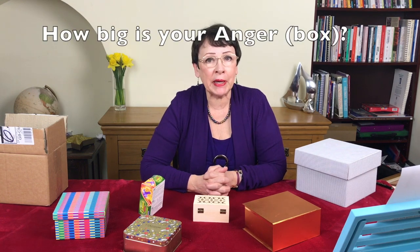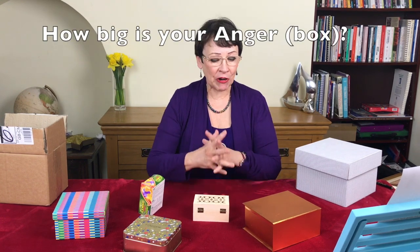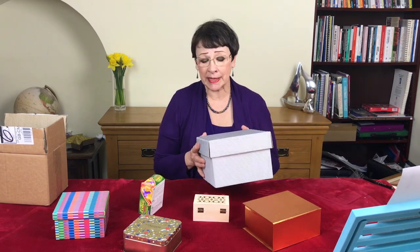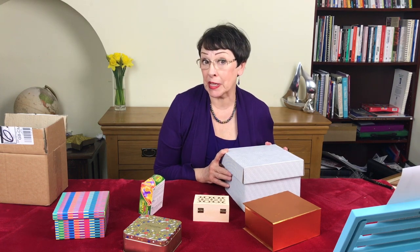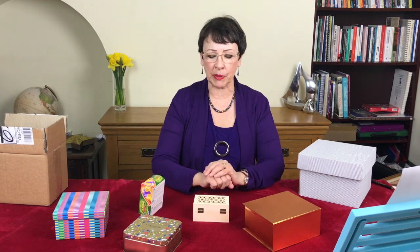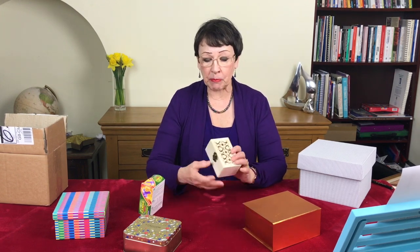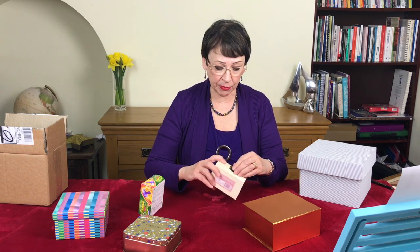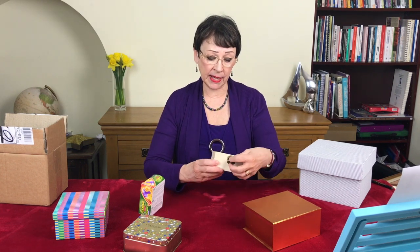So you just need to really give them a few basic instructions. First of all, how big is your anger box? I've got a variety of sizes here. Some of them are quite big, like this. I actually had one client who used a suitcase and another one brought a matchbox. It's a felt thing that they know how big their anger is or feels to them, or their relationship with anger.